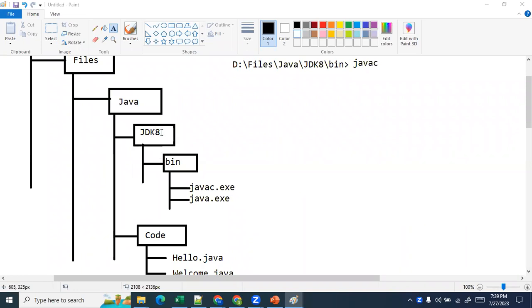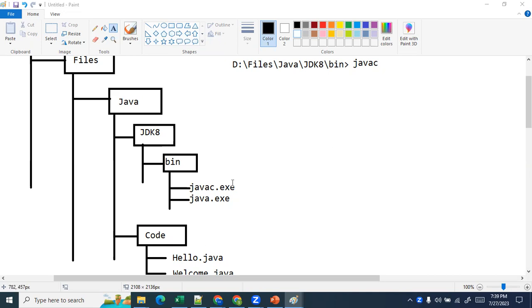The parent of JDK8 is the same as the parent of code. Java folder is the parent of JDK8 and code folder.